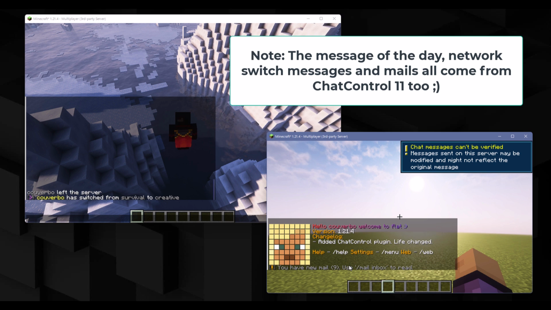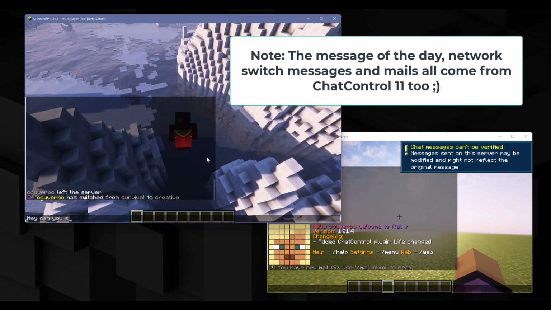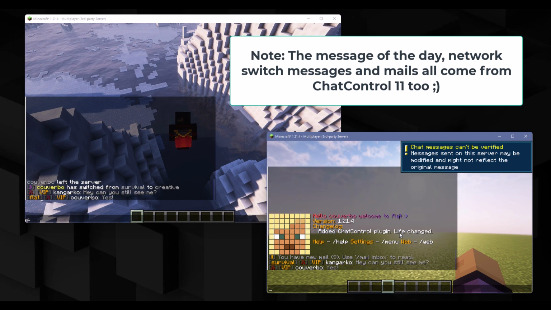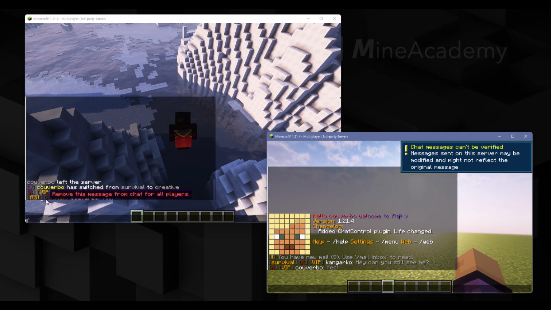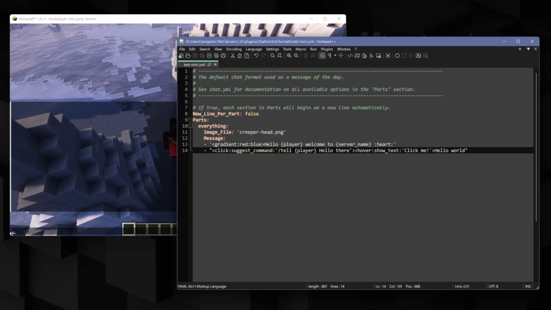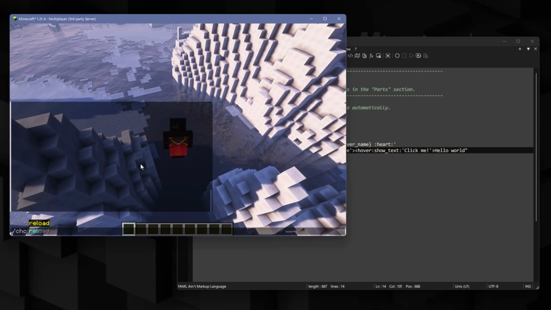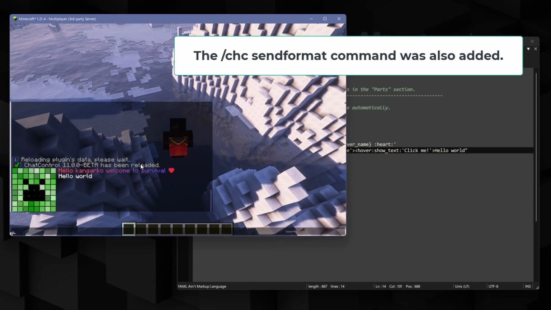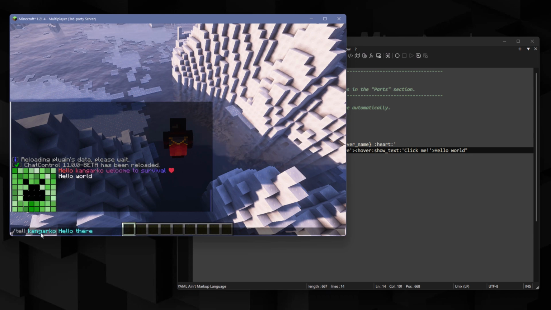Now, this is where it becomes very interesting, because not only do they support JavaScript, but we also managed to add full proxy support. You can also plug and play MiniMessage tags now inside each format part, something that was not available before, which means you can use gradients and even multi-step gradients everywhere now.